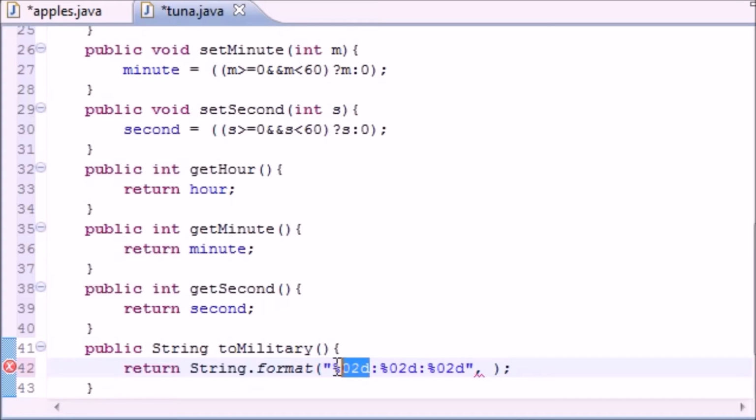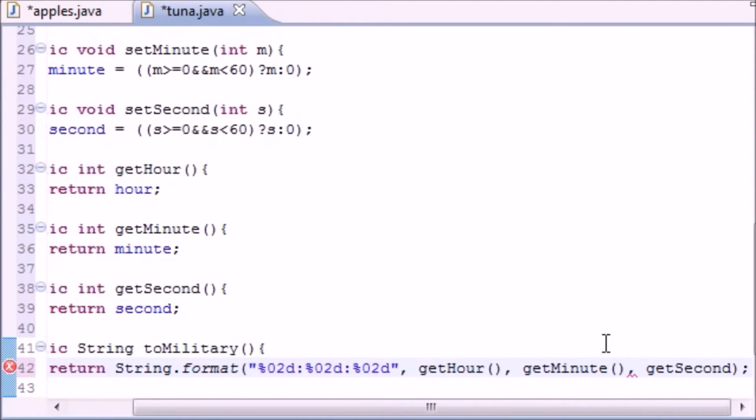For the first one, for the hour, it asks what number you want to use. Well, we want to use whatever number was returned in our getHour method. For our minutes, we want to use whatever was returned in our getMinute method. And for our last one, of course, getSecond.